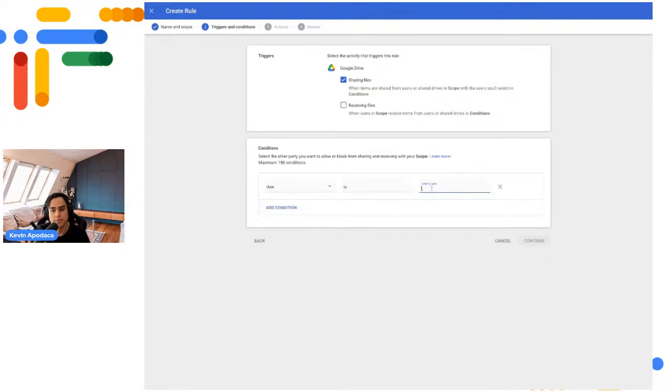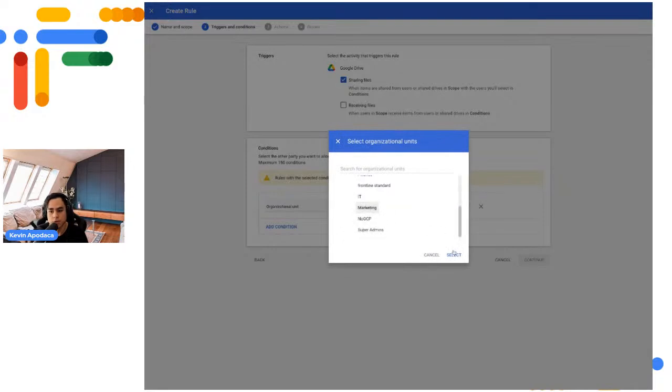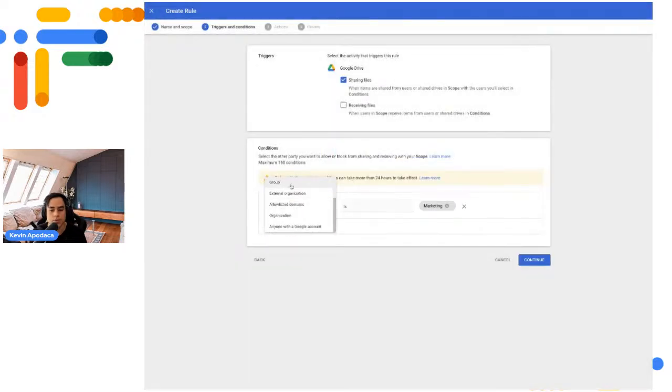I can target a specific user. So if for some reason I have a need to block a user from sharing any documents, I can choose that here. I can tackle this by the organizational unit. So in our example, this would be marketing. But I could also use Google Groups. And the really neat thing here is you could also leverage external organizations. So going back to the earlier example of working with a third party, a vendor, we want to pick out just those people that we're working with rather than the entire company to be able to have this permission. Same thing with domains and even anybody with a Google account. So preventing, for example, Gmail sharing specifically.